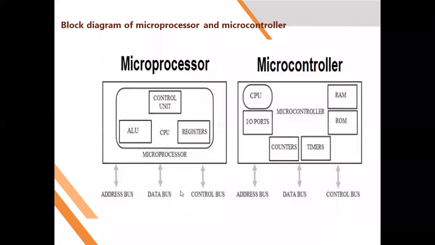So it is a block diagram of microcontroller. So if we compare microcontroller with microprocessor, what we can say about the microprocessor? It is a simple CPU. What you can say about the microcontroller? It is CPU along with all necessary peripheral devices mounted on a single chip. Which are these necessary devices? These are nothing but the IO ports. What is the use of IO ports? To give the data or to take the data from the processor or from the CPU.